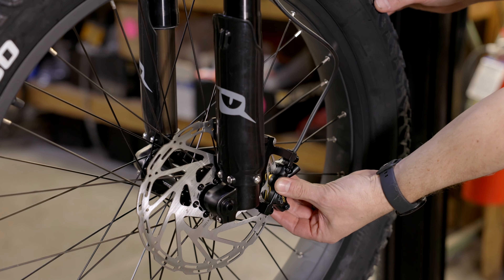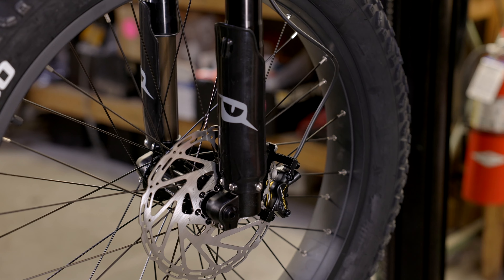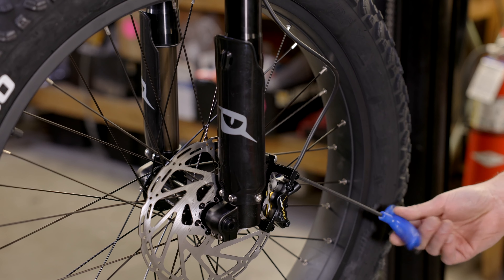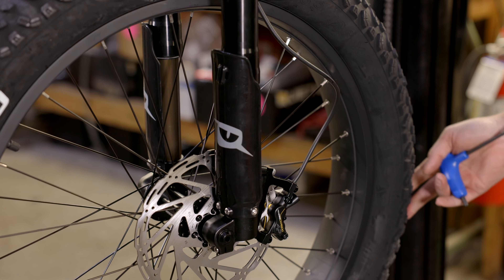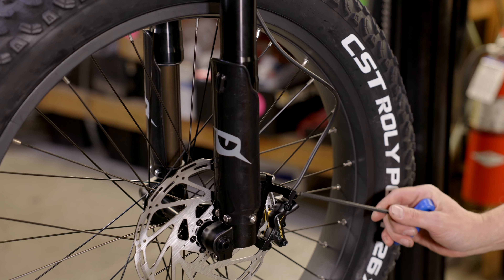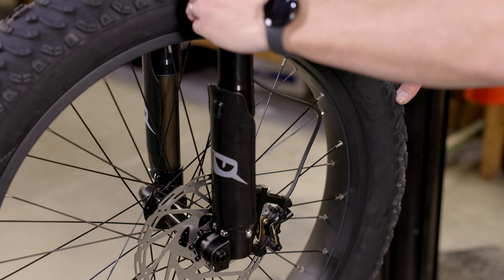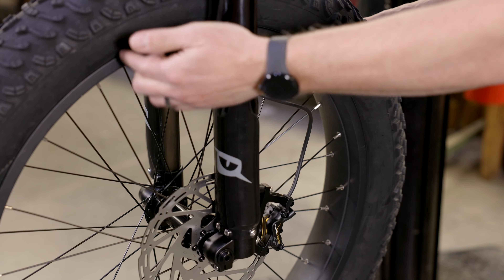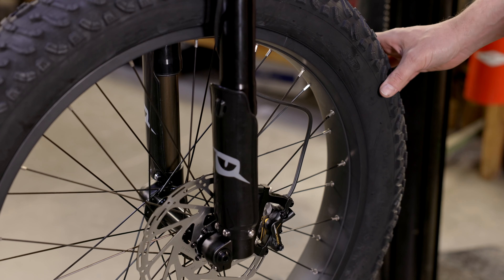With the axle tight, we'll come back to check our brake. Remember we left that brake caliper loose so we need to tighten and center it on the rotor. It's pretty simple — grab your 5mm allen key. I'm going to grab the front brake with my left hand, hold the brake tight, then snug down the two bolts that hold the caliper to the brake adapter. I'll test that the front wheel spins freely, then squeeze the brake, hold it, and tighten those bolts down the rest of the way. Once the brake is tight and centered on the rotor, make sure this brake hose is not in the way. You can spin this little clamp to pull the hose away from the tire, wheel, and spokes so it can spin freely. If your brake is still making a little bit of noise after adjusting it, check out our brake adjustment video for fine tuning.